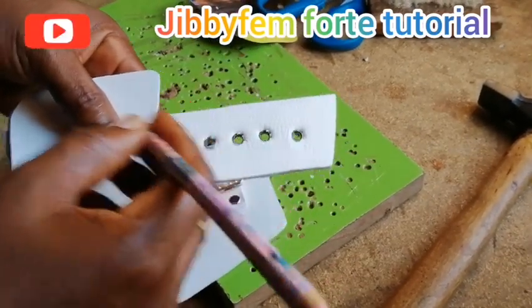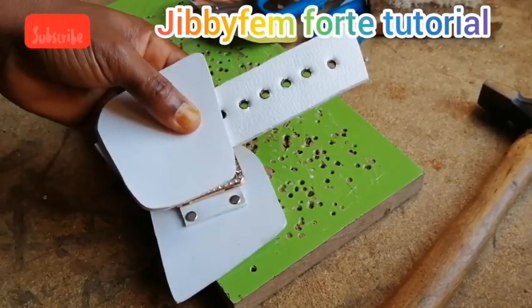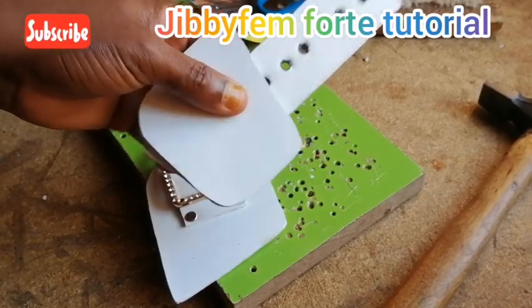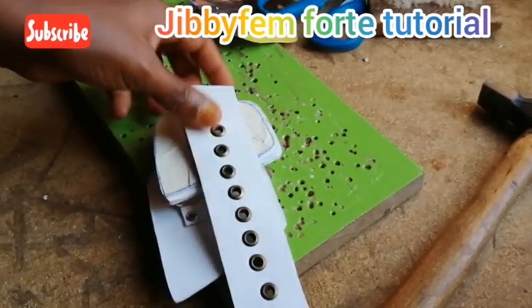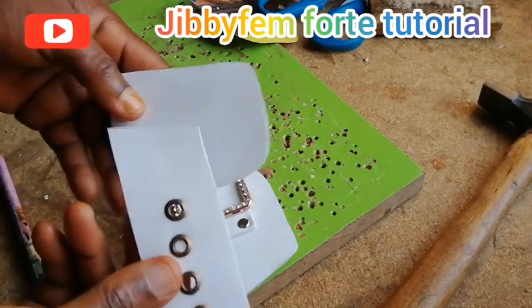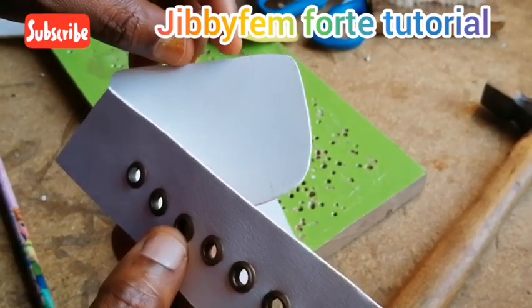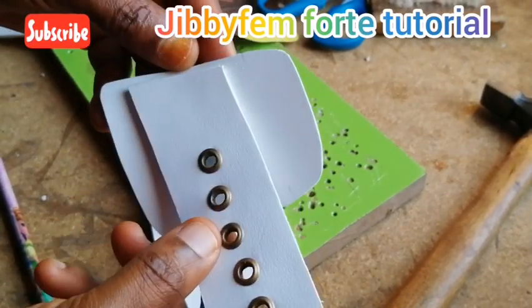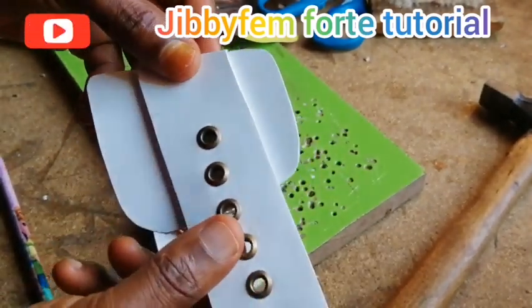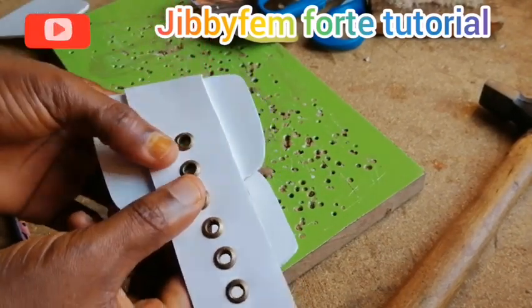I'm just using a pencil. I can easily clean it, just to demarcate where it's going to be. That's the essence of all those marks, just to place it. Then I'll go ahead and use my gum to hold it down. So now, according to the mark I have on it, I don't know if you can see the mark. You can see, so I'm just going to align it that way, just for me to get what I need. So this is what I need.